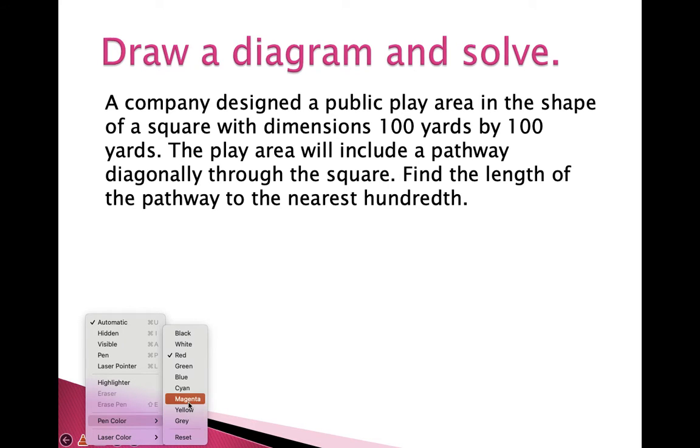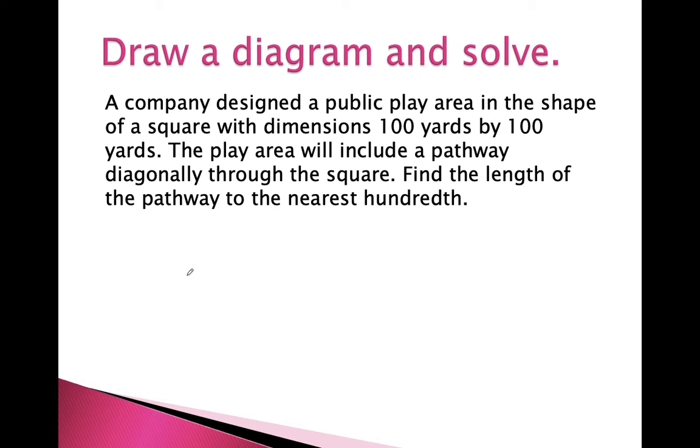So in these examples, I would highly suggest drawing a diagram. Nothing super fancy or detailed is required, just enough so that you can lay out your ideas for measurements on paper and be able to determine which part of the right triangle is missing, A, B, or C. So here's our play area with a diagonal path through the center.